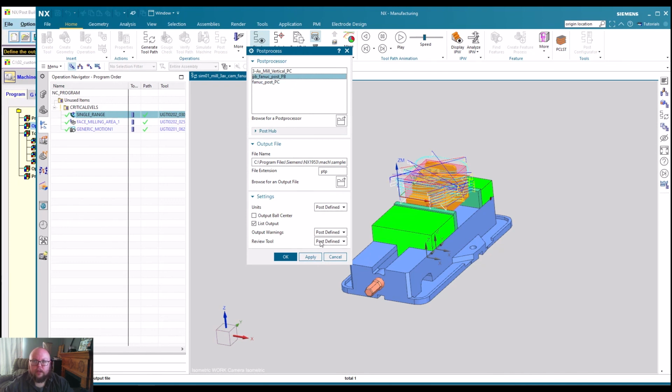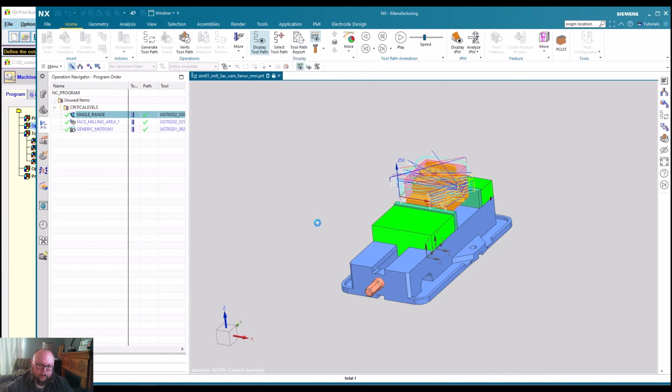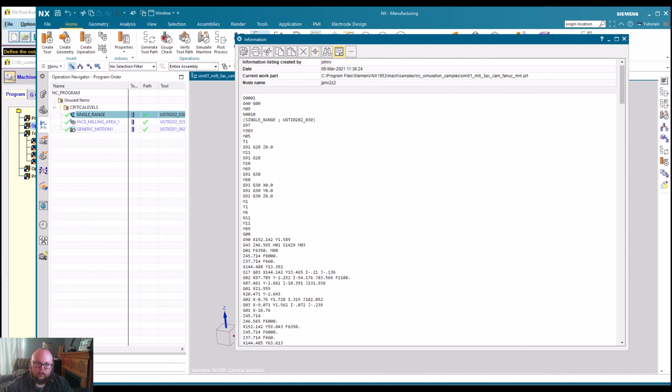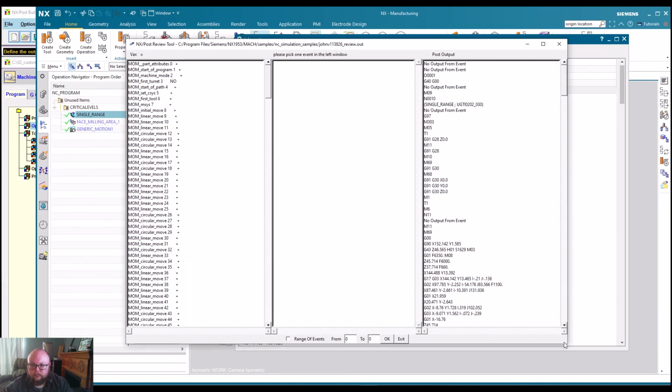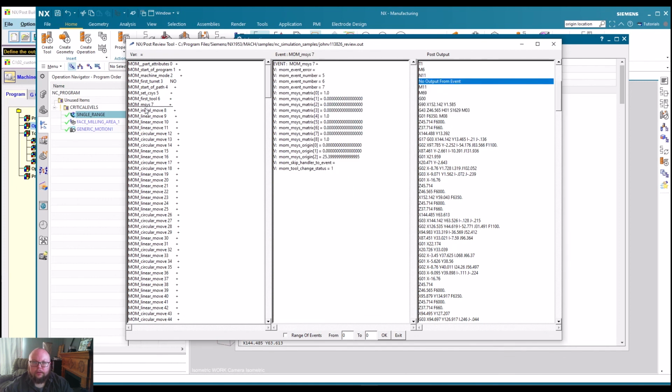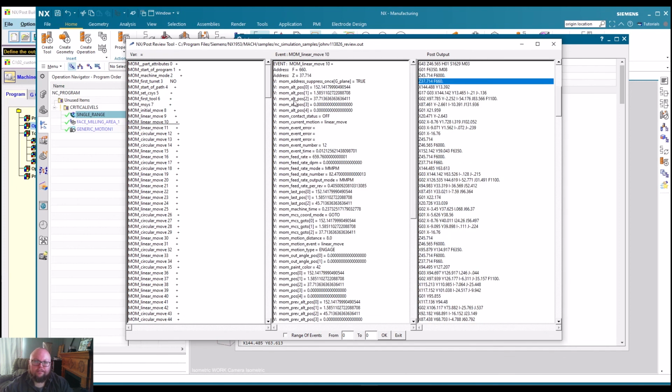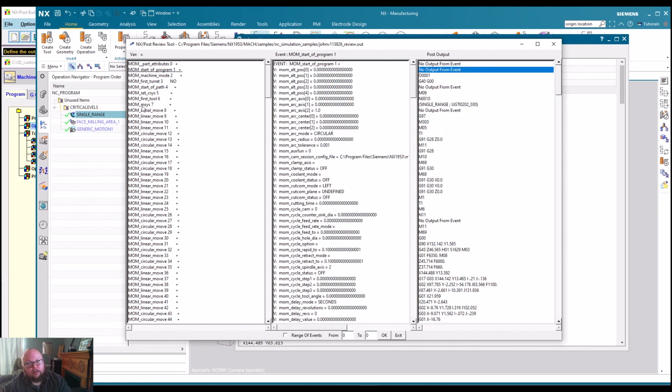If I want to post out using my Post Builder post, I can turn on my review tool. And like I said, you can still do this in Post Configurator. And say OK. Oh, it popped up on my other window. And you can go through and see through each event what's going on, what variables are listed, what code is being output from that event.